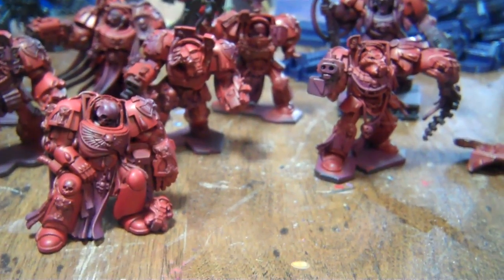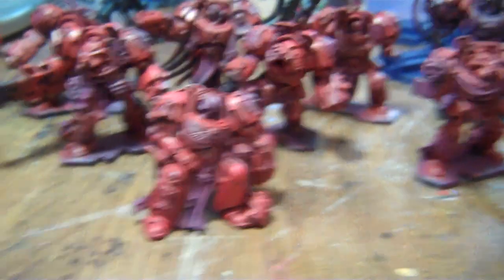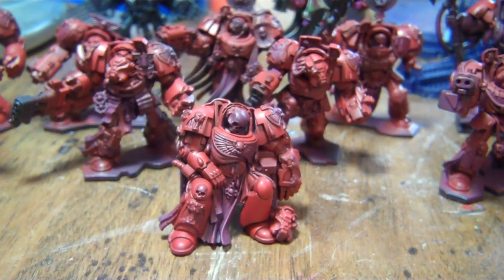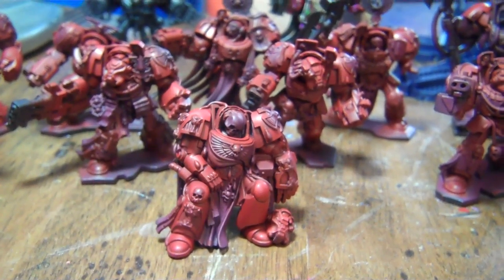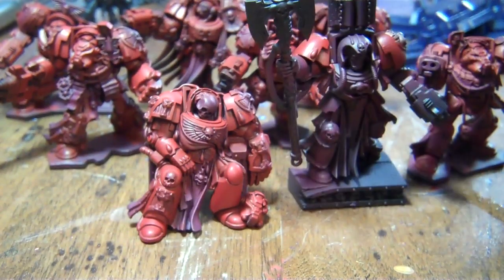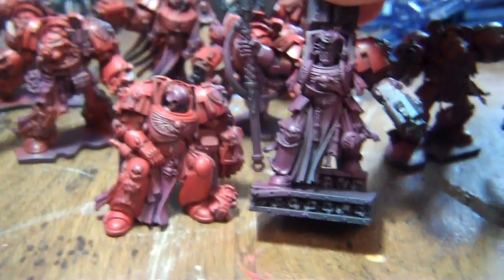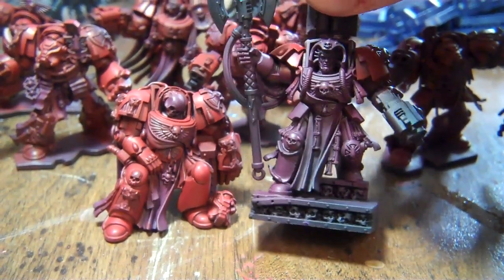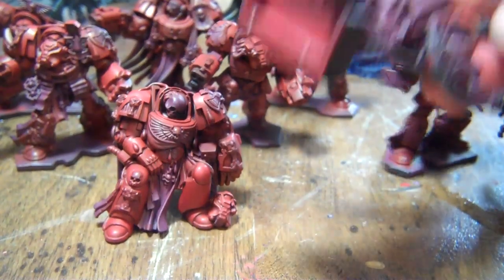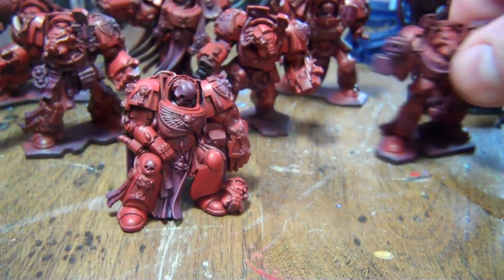To make it look good you have to build it up in layers, and this is essentially my second layer — if you don't count my kind of failed attempt at the airbrushing layer. I call it a failed attempt, but really it does work as a deep shadow tone. Actually you can see it here — compare that. See his tone versus the marine next to him? See how it almost looks purple? Yeah, well, in the deep recesses that works just fine. Anything underneath, that'll look great.